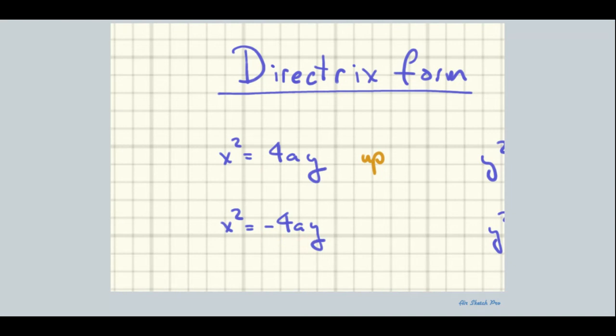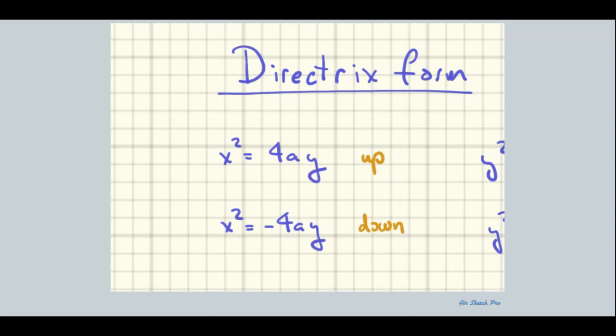Now, the next one that I'm going to look at is the next one down. See, negative y. x squared equals negative 4ay. y is up or down. Is negative up or down, guys? Down, exactly. So you see x squared equals negative 4ay, negative y, and you read this as something that's opening down. And if you think about this one, this is kind of like y equals negative x squared, right? Just bring all this stuff to the other side, and you'll see y equals negative x squared, and that's a sad parabola, right?